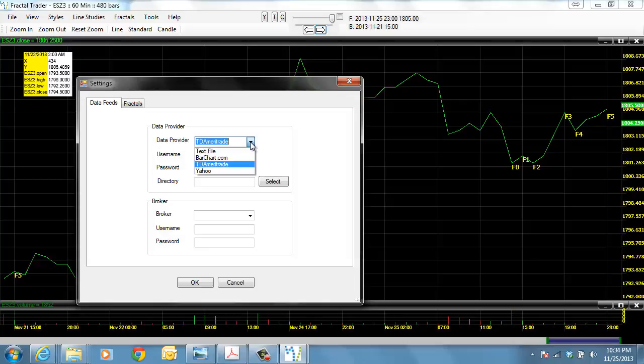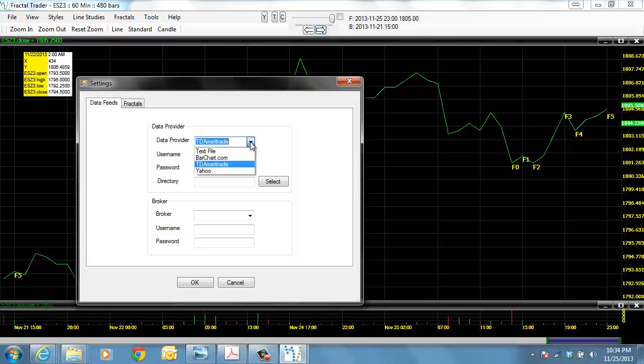We have provided TD Ameritrade as an alternative real-time data provider, but you need to know a few things about this data provider. TD Ameritrade provides an API that we use to access the data via your account settings. The nice thing about it is that it is enabled when your TD Ameritrade account is activated, and it's free of charge to use, so you can pull data right out of your TD Ameritrade chart.